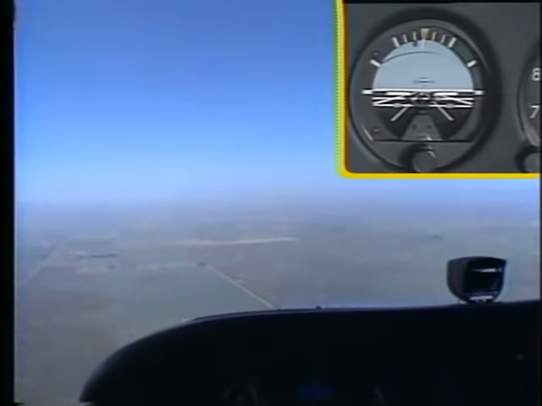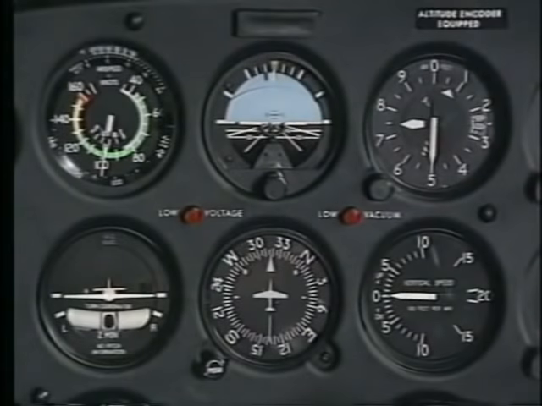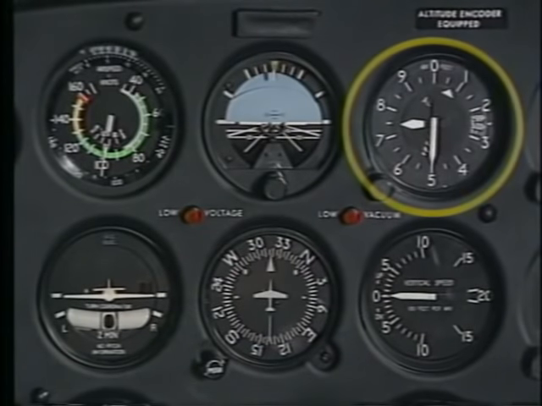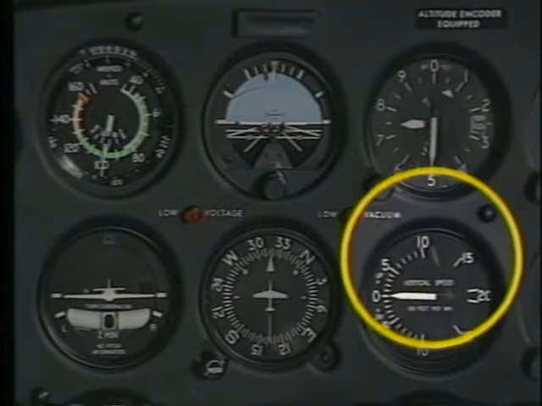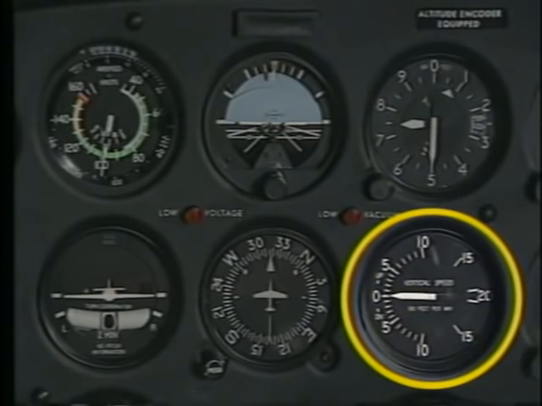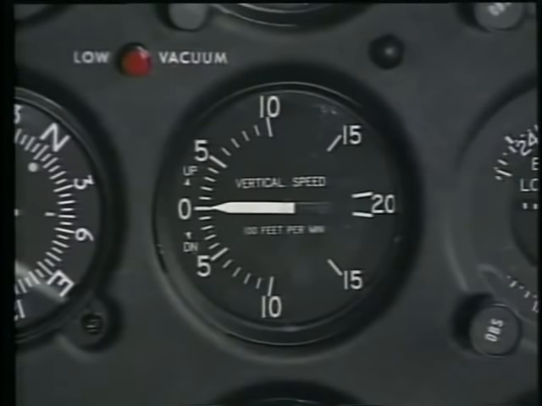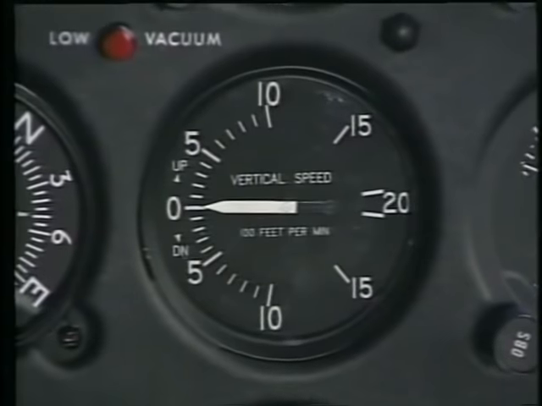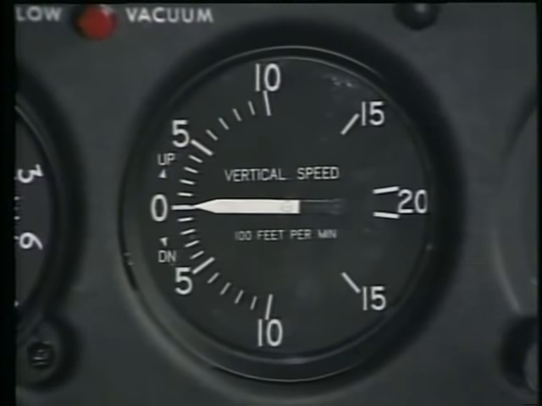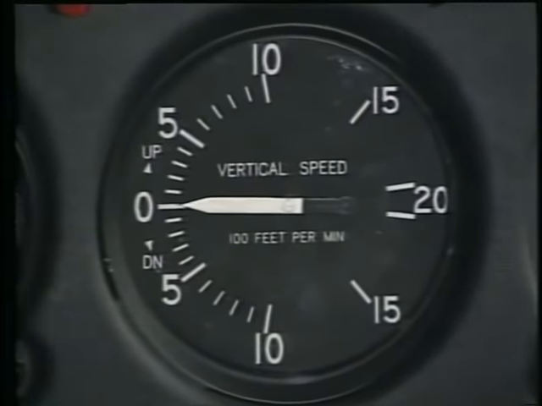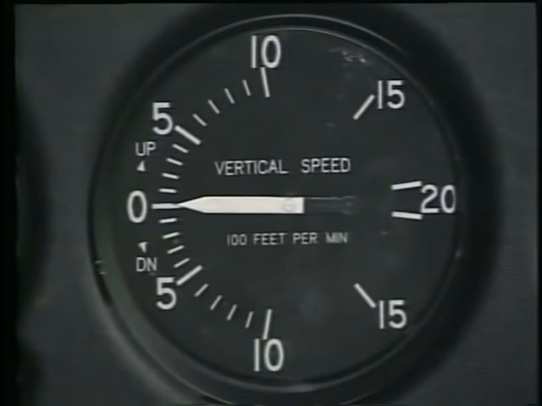Two other flight instruments you use to cross-check your visual references are the altimeter and the vertical speed indicator, or VSI. The altimeter shows your flying altitude and verifies that you are flying level. Any deviation in your altitude is indicated by movement in the needles. The VSI tells you if you are level, climbing, or descending. It also shows how fast you are climbing or descending. When the needle is at zero, the airplane is in level flight.